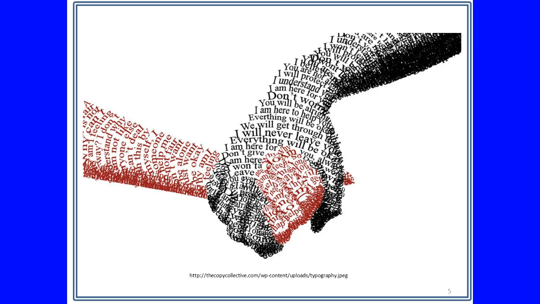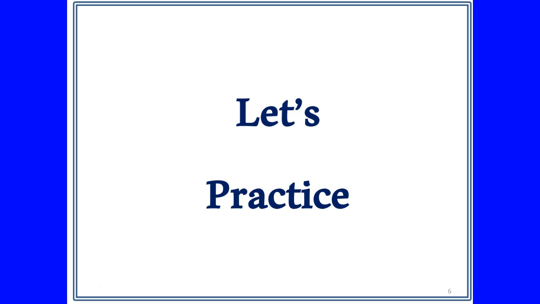Another thing I just want to show you, which we're really not going to address on how to do this, but here they take text or fonts in such a way to not only convey meaning through the text, but also using a picture. So you can see the red font and the black font and how it's two hands holding each other, and there's actually words that are being conveyed.